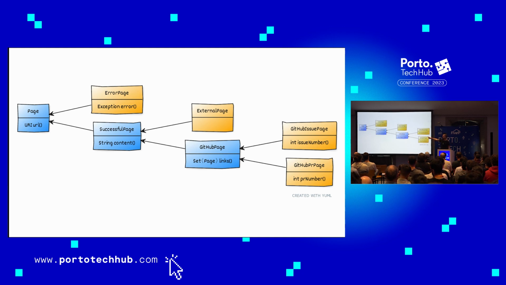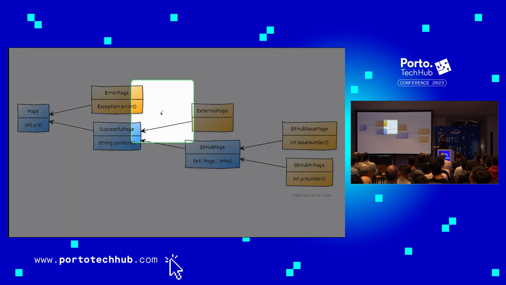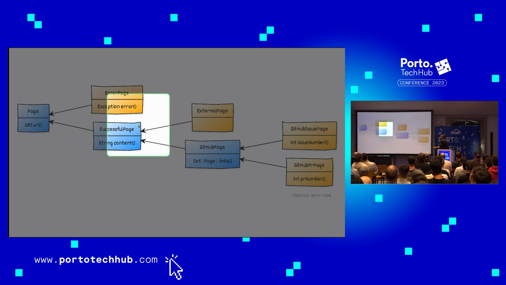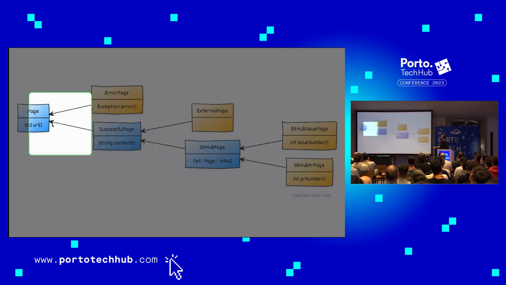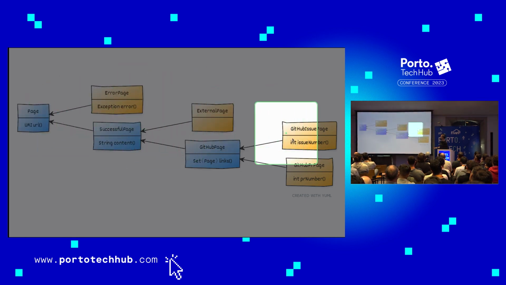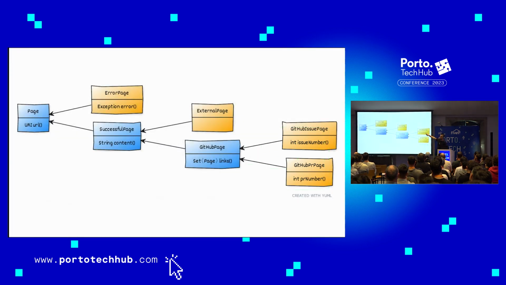This is a sealed hierarchy. So if you have a page, you know it must be, for example, one of these two possibilities. Or you can resolve this further. You can say that a page, it must be one of those four types. And these four types, they're all final. They can also not be further extended.